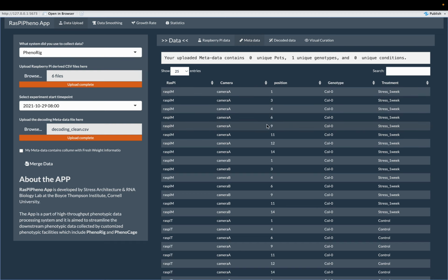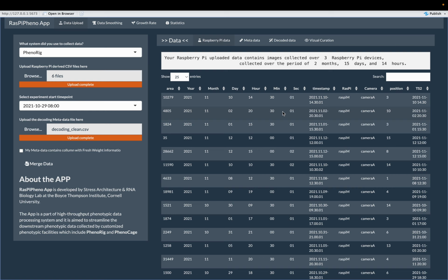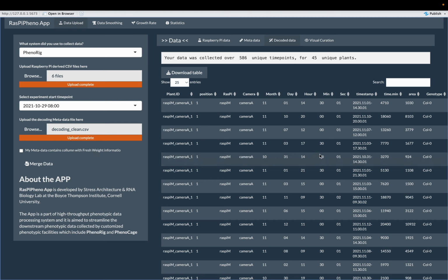This serves as the barcode to correspond to the RaspiPheno data, the 6 files we just uploaded and merged together. So we click the decoded data, where you can see that all the specific areas at a specific time point are finally matched to individual plants for each camera and each RaspiPheno rig. And the plant.id is a unique name that is important to distinguish the individual plants across different planting rigs and cameras.